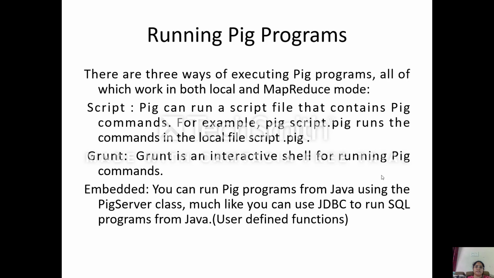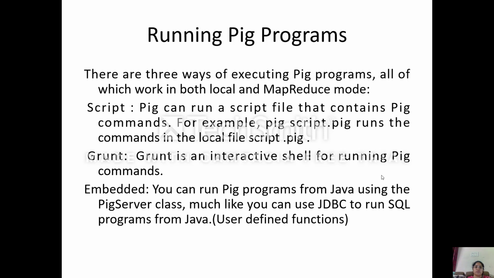Script is one type of running of a Pig program. We can run a script file that contains the Pig commands. You can write a script file where you can type all the commands and save that script file with the file name script.pig. The extension is .pig. And you can run the complete file because that file contains all the commands. So that is one way of running a program.